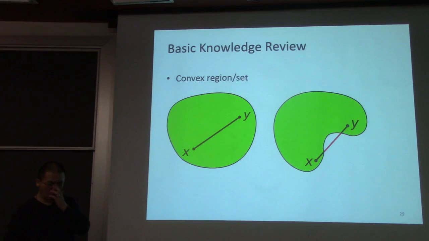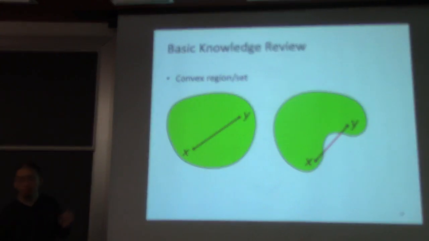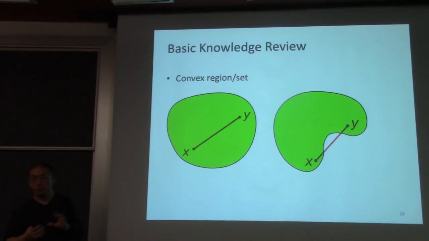So imagine if your domain at some part is kind of inward, like this. Then you pick 2 points. It is possible that part of the segment is outside the domain. It crosses the boundary. Right? So you can see the right part is outside the domain. So this is not a convex domain. A convex domain must have all the points on the line segment included. This is the definition of convex domain.